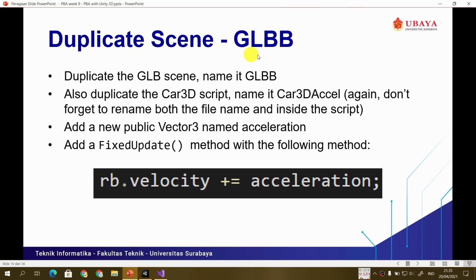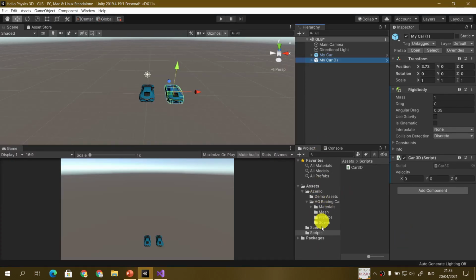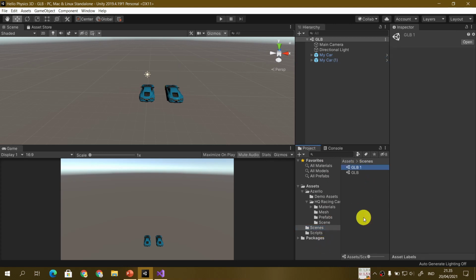Okay, for the GLBB scene, let's duplicate the GLB scene. I will save my GLB scene first, and then I will duplicate it and rename it to GLBB.